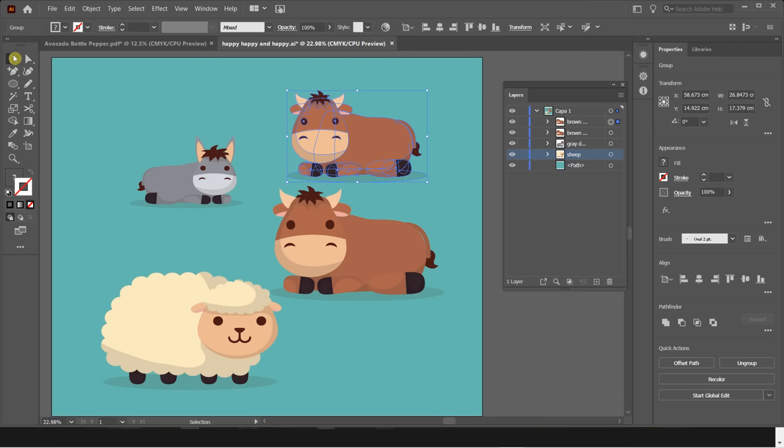Okay, so pretty cool. It's not just a basic scaling thing. It gives me the option to duplicate it and also resize it all at the same time. Okay, so a lot more nuance than you might realize. So remember, use the scale tool, use your keyboard shortcuts, and then go where you need to go as far as resizing it, and then double click on it to go a little bit deeper if you like. All right, so pause the video, practice that, and we'll see you in the next lesson.